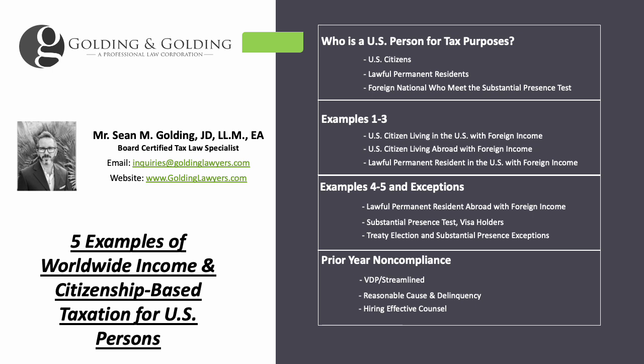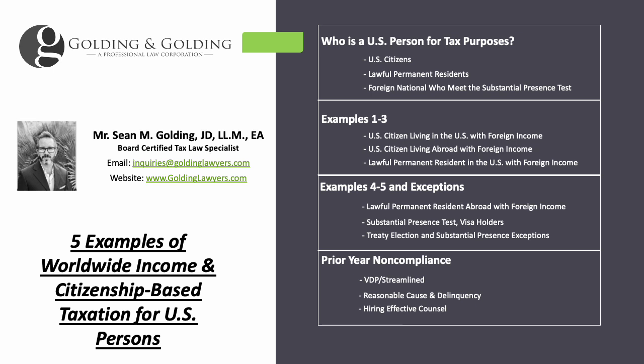Now, as we mentioned, residents may be able to make treaty elections. If you're taxed on your worldwide income only because you meet the substantial presence test, then there's the closer connection exception. There's some other exceptions as well. For some taxpayers who are only in the U.S. temporarily on a visa, even though they met substantial presence, it's as simple as not coming to the United States in the current year for 31 days. If you don't meet that threshold requirement, then you can't meet substantial presence in the current year, and so you're not taxed on your worldwide income.